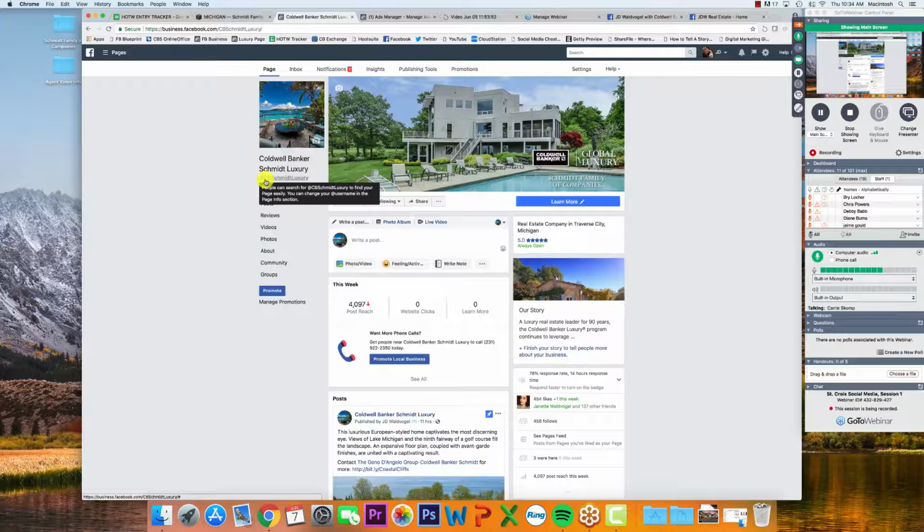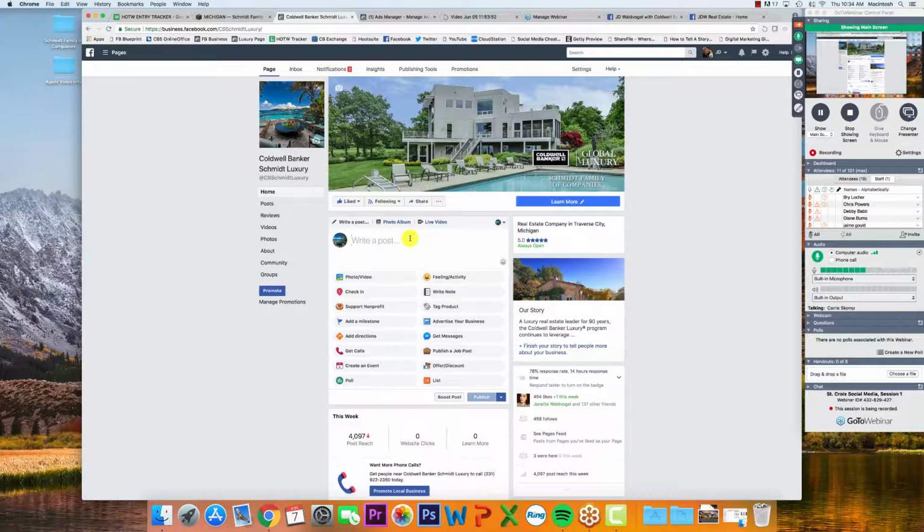So the same thing applies to our Holland page. Our Holland office is called Coldwell Banker Woodland Schmidt Holland, right? The username to that page is just facebook.com/CBWS Holland. See, short and simple. The other reason that your username is important is that that's how you're going to tag a business page.